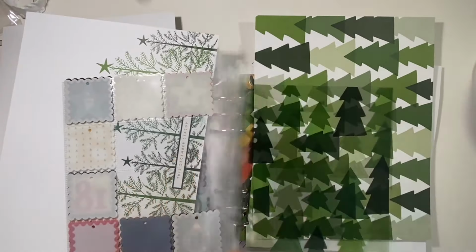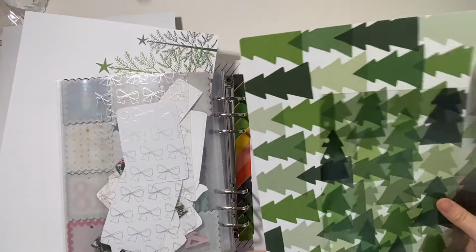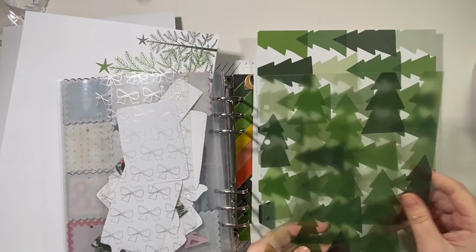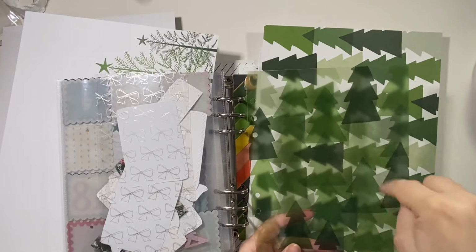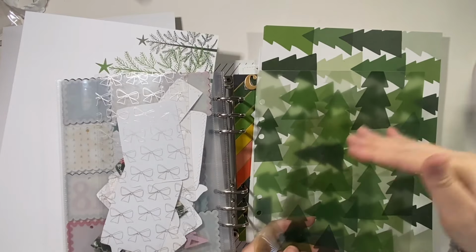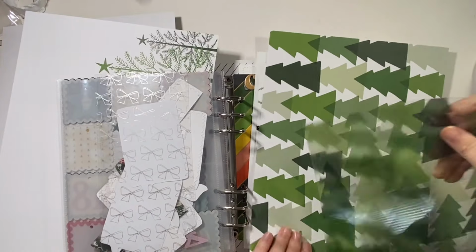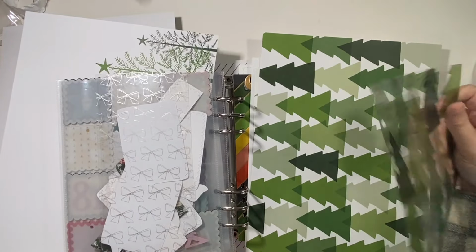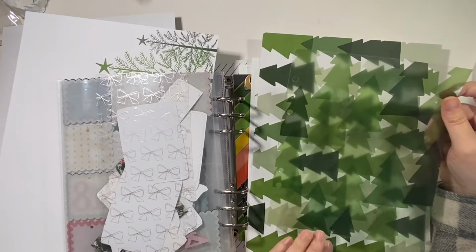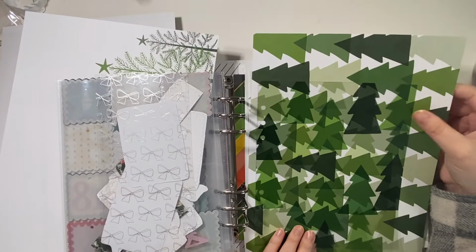So there's that one. I did pull all the tree things so I can do the idea of cutting a tree and stitching, and I might turn this into a tag. I don't know. I grabbed all the tree paper though. I don't know if I'm going to do it out of paper or the transparency. Paper's probably going to be easier. Cutting this transparency might be a little difficult, but I thought it would be a great way.